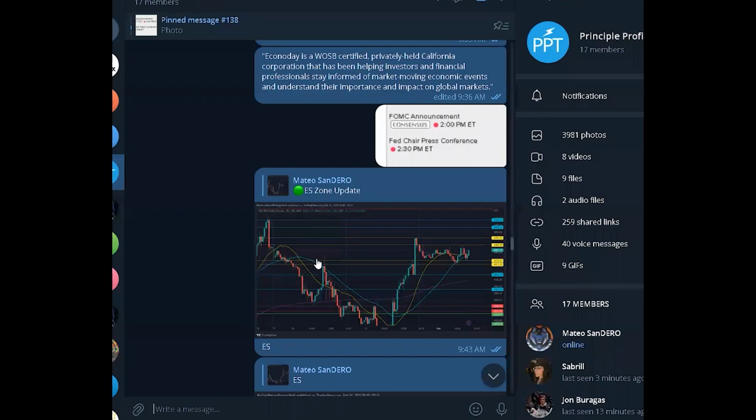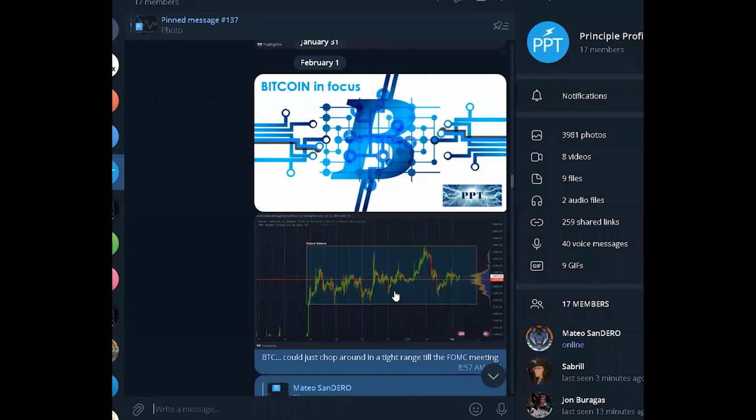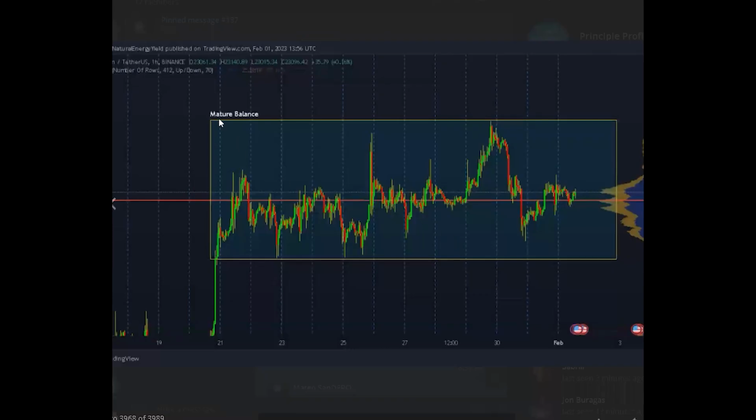And as you can see, if I do find this chart from earlier today, there it is. We have a mature balance. I just like to get all my zones out of there so it's really clear. And then we have a high volume indicator here with basically price hovering right around this. So we were basically drifting sideways until this news event. The news event's very risky to get in on.